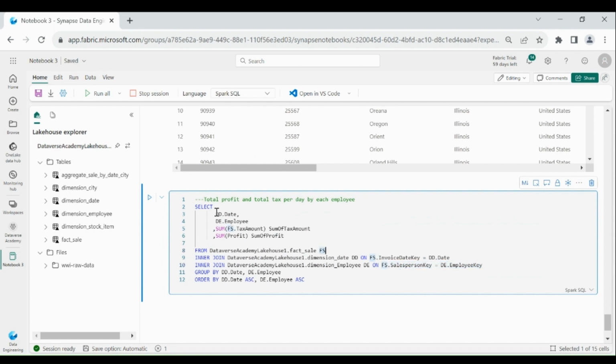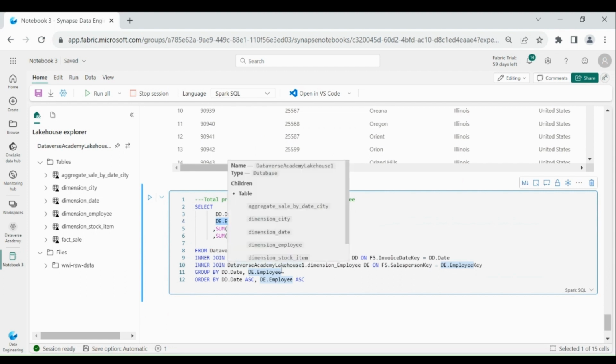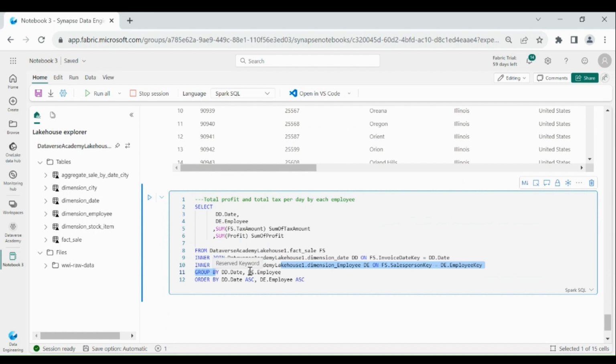And we are taking the date column from the date dimension table and employee from the employee dimension table, and then we are doing the group by based on date and employee. Why? Because we need the total tax and total profit per day by each employee, so we need to group by date and employee.